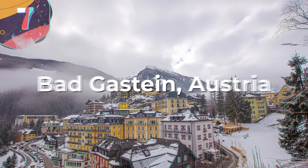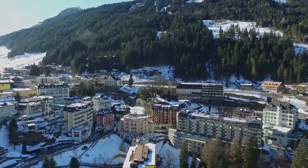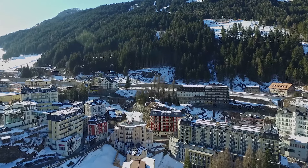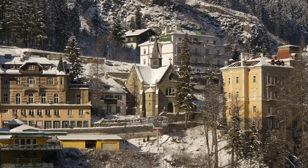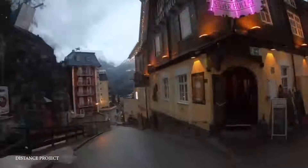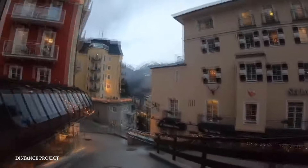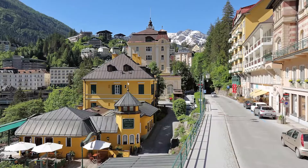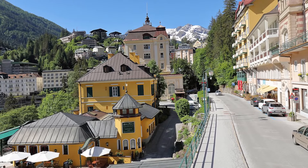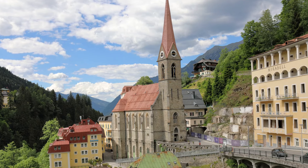Moving on to number 7: Badgastein, Austria. Badgastein, a spa town in the St. Johann im Pongau district of Austria, is beautifully situated in the high valley of the Hohe Tauern mountain range, known for its amazing views, waterfall, and grand hotel buildings. The town center is positioned at the waterfall, approximately 3,300 feet above sea level. This remote valley was initially settled by Bavarian peasants in the 9th century, with some southern parts showing signs of Slavic settlement. Gastein, first mentioned as Gastana in 963, was part of the German stem-duchy of Bavaria, initially known for alpine farming and gold mining.